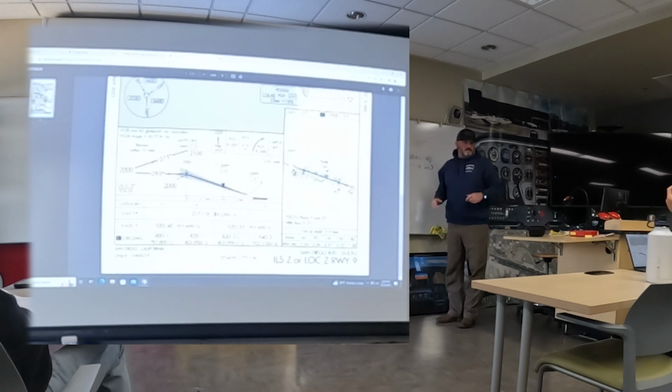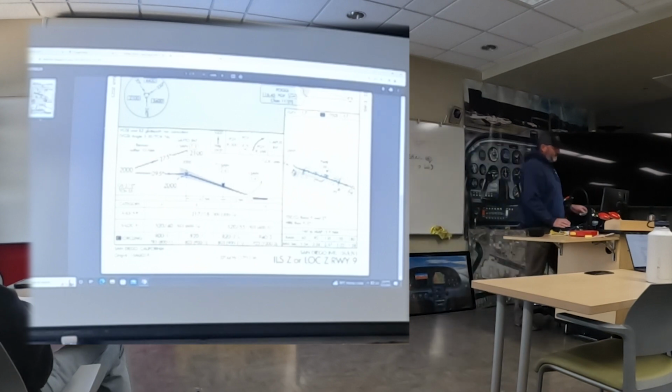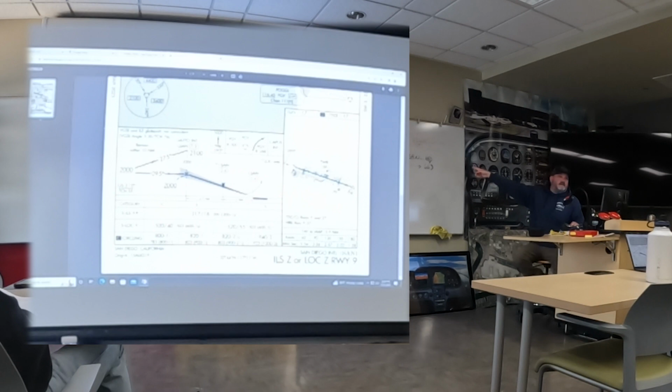Why can't they just use the back course for MI-27? Because there's no glide slope for the back course. It's just the localizer. Good? I'll explain that again further. But that's why if you're going to San Diego, if the minimums are lower than 680 and it's VHF only, you're coming in from the west, because from the west has an ILS, from the east does not.